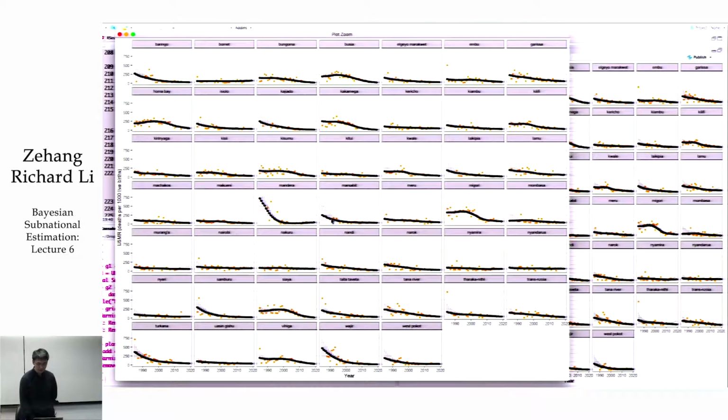Again, as we discussed in the previous lecture, if we go into very fine resolutions in space and time, a lot of times we will end up with a situation where we don't have direct estimates because there are no deaths.